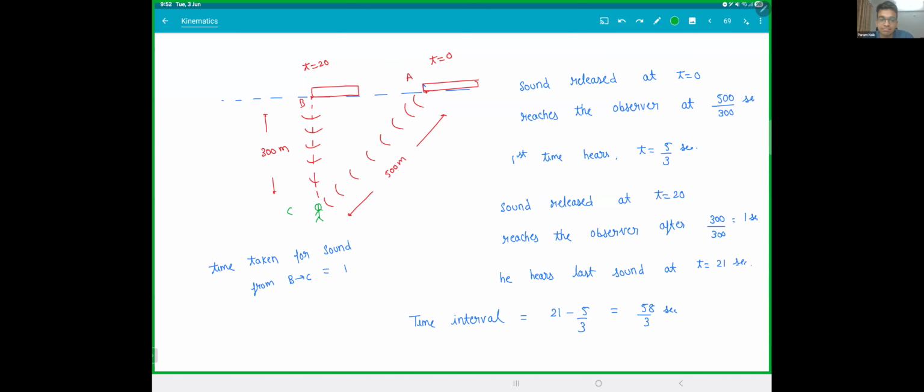Okay. But I don't think that will happen, because the train is actually going pretty slow compared to this. It should work out. Yeah, I know what you're saying. There is a possibility, but that's not the thing here. In this case, it won't happen. Clear with this? You got the idea here, basically what we're saying: the first and the last sound.